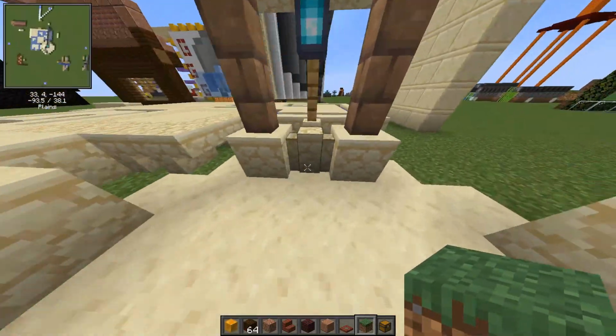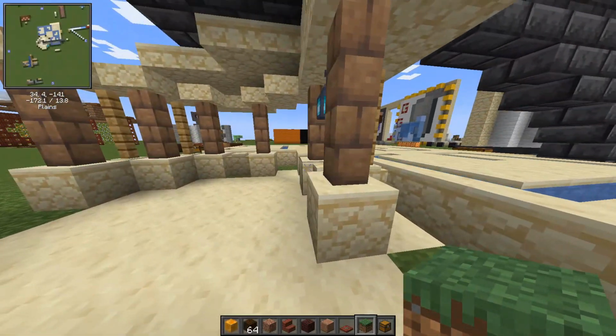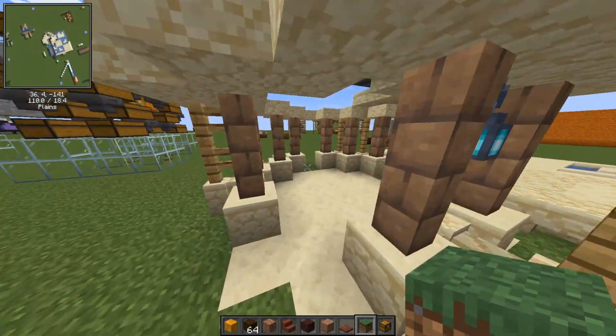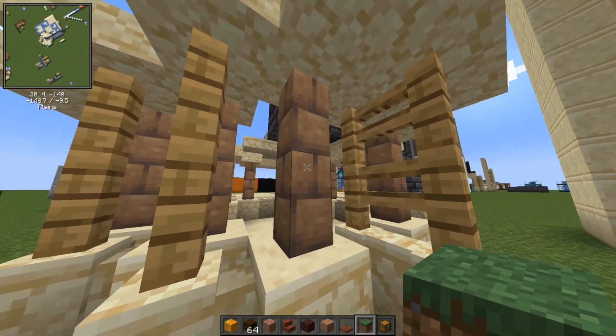I was just using oak and mud bricks to contrast a little bit with the sandstone. And I was playing around with doing it like this, because this way the fences don't connect with the walls, and just trying things out.